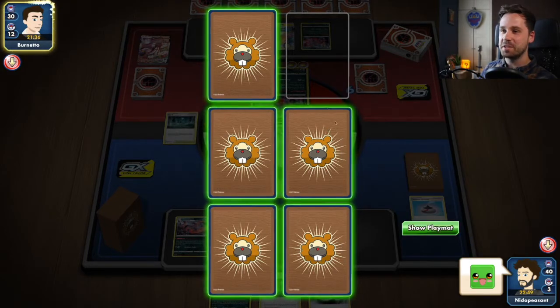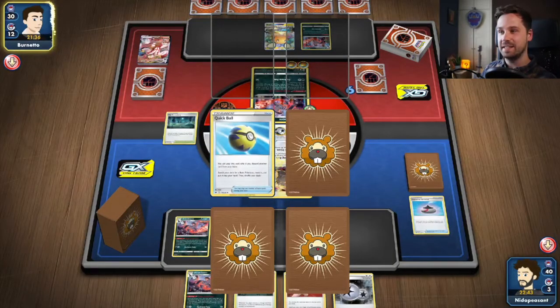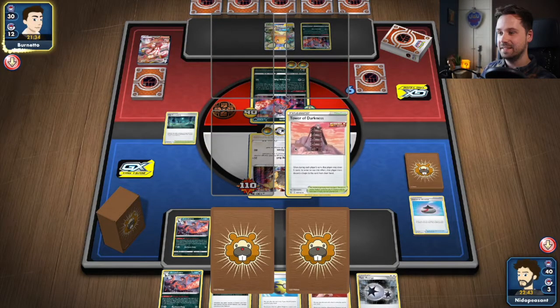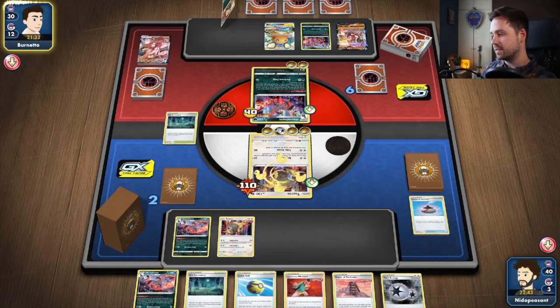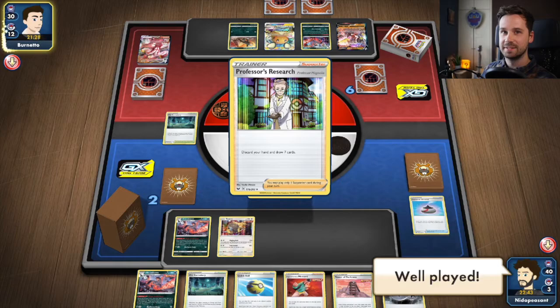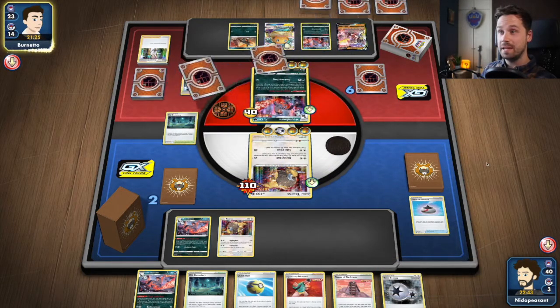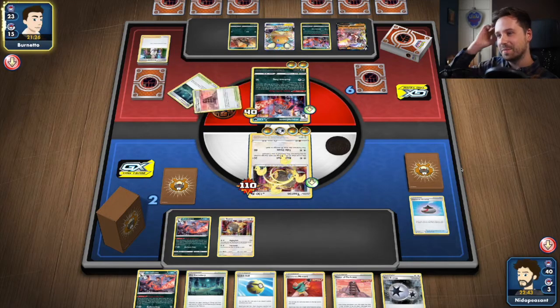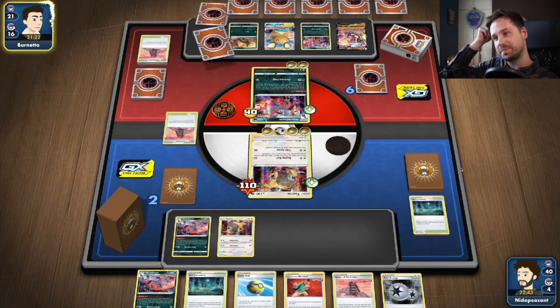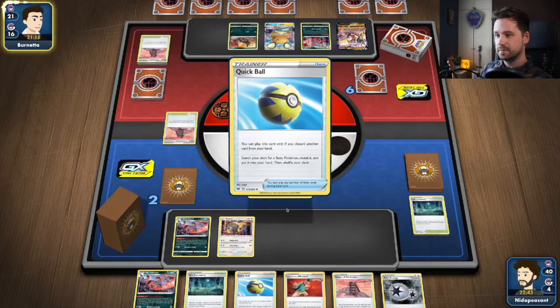Oh, my opponent just played an energy, forgetting Old Cemetery was in play. You just hate to see that. Knocked themselves out. Let's give them the well played, just to be sarcastic. Be a little bastard. Well played, sir. You hate to see that. I do feel for them. I feel for them. But I also love it.